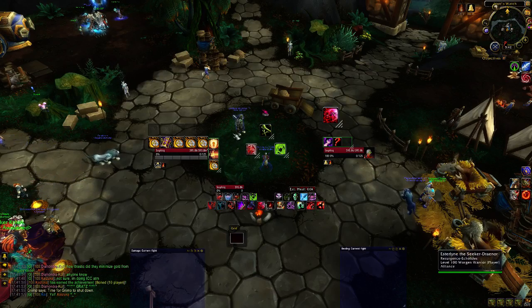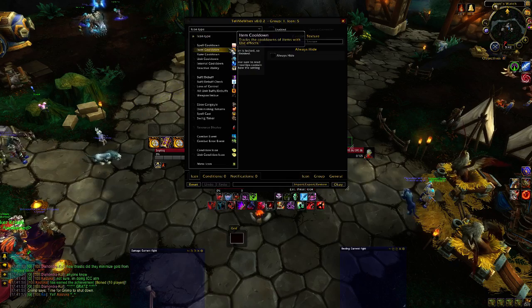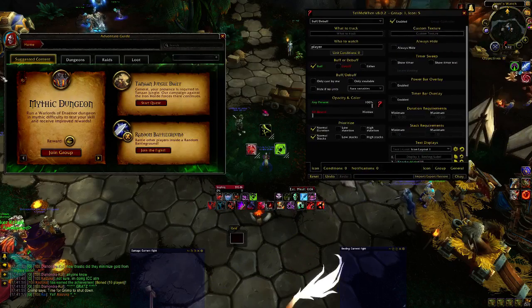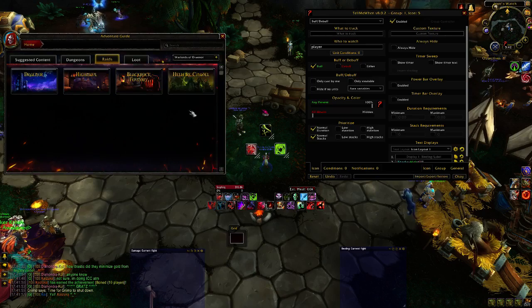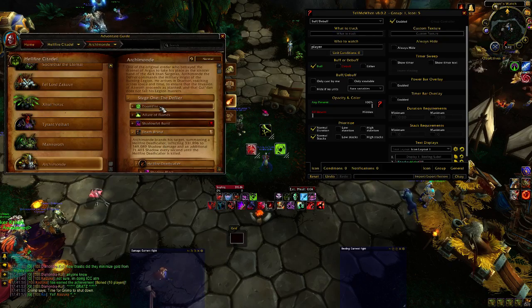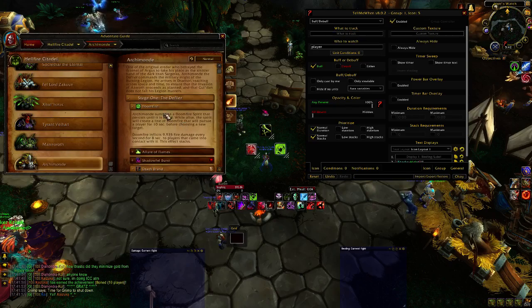So for example, if you go to icon type and just go to buff/debuff, and let's see here, if we look at Skada Raids, Warlords of Draenor, Hellfire Citadel, Archimonde, abilities. Really? So it would tell me all of that stuff too? Yep, you can do all of this.